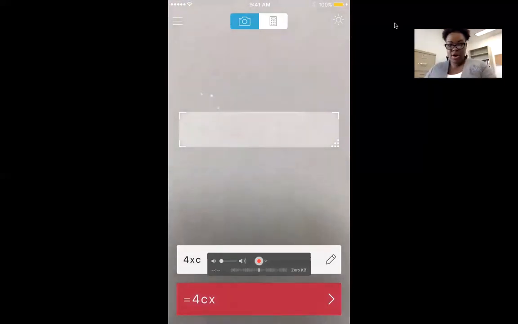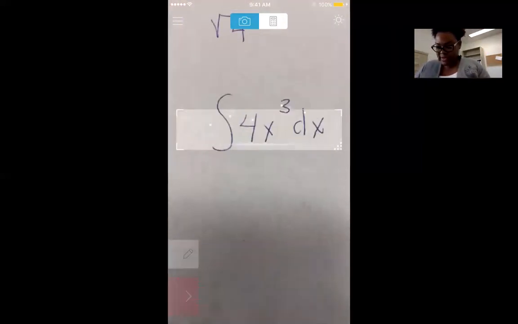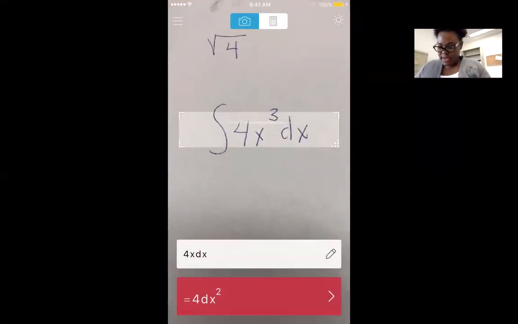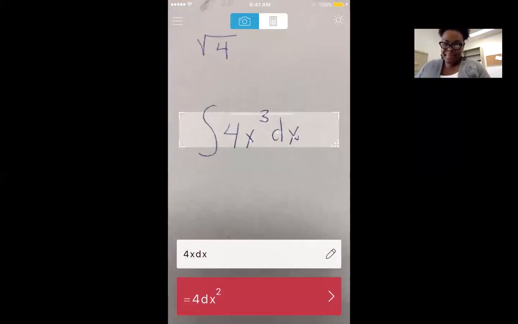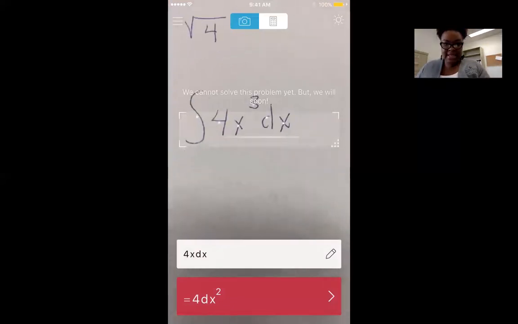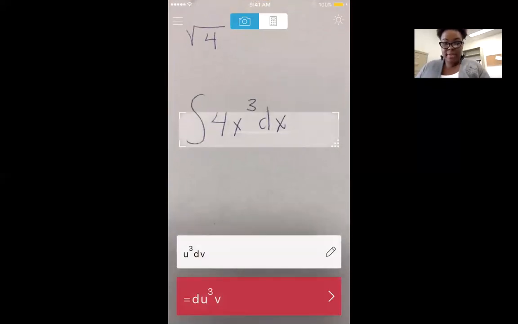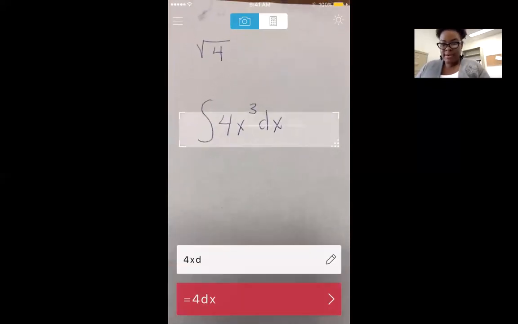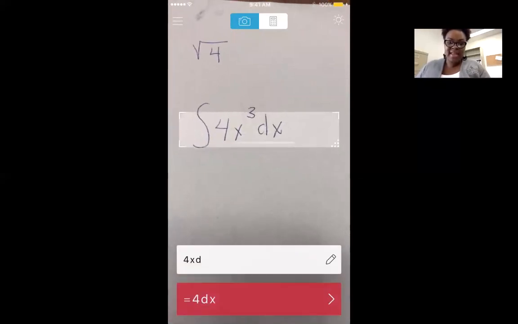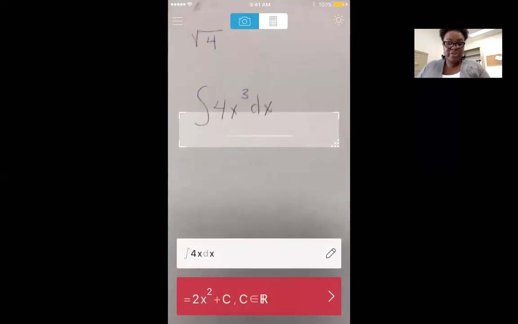I'm going to go off screen, so I might be looking off screen. I'm just going to put this on a flatter surface. So in this instance, the problem was solved previously when I tested it out, and now I'm getting the response that it cannot solve the problem. So that's something to consider when using PhotoMath. Its consistency may not be 100% reliable.